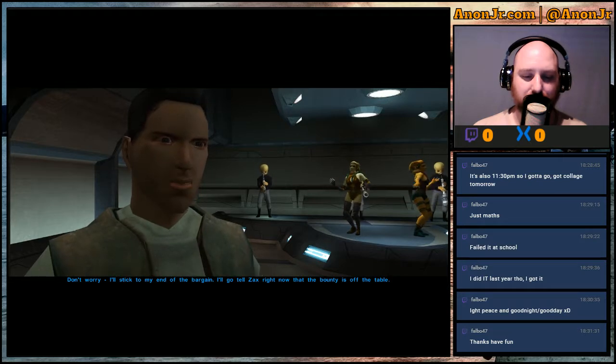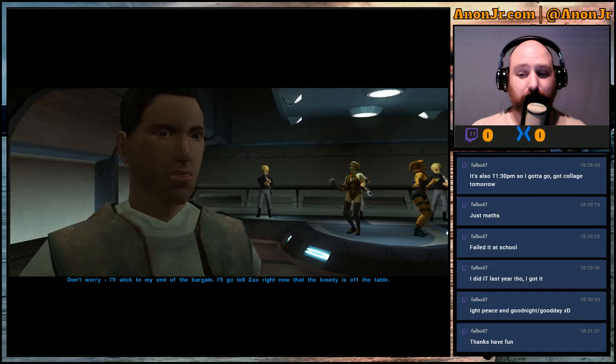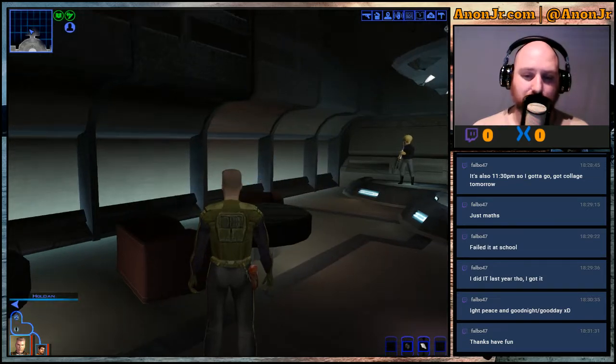Let's not go ahead, don't worry, and try this way. I'll stick to my end of the bargain. I'll go tell Zax right now that the bounty is off the table. Bounty's off the table. You better. Alright, so that was the right deal for the light side points. That keeps me on my path to good. I'm dealing with a criminal and just paying him off, so I guess that keeps me on the neutral side.